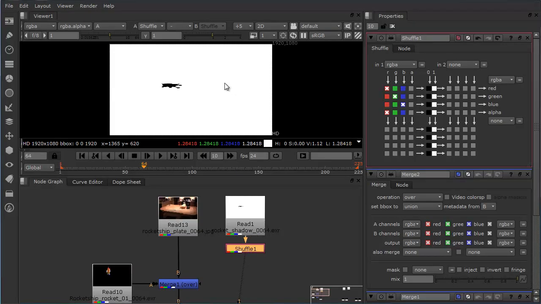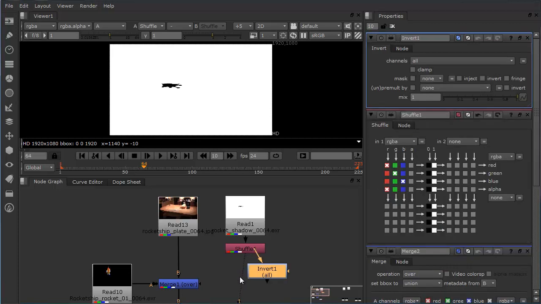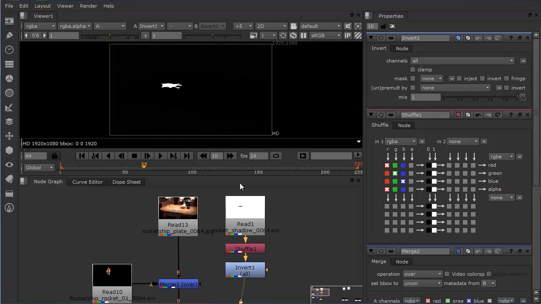Now another thing, as we said, the image needs to be inverted. Once again, simply type tab I to get the I ones. You just pull invert right out of it, and we'll push invert onto the shuffle node. And then we'll make the invert node viewable by selecting it and typing 1. There. Very simply, we've inverted it. Now, this is what we need it to be. It's in the alpha channel, and it's inverted. It's white where we want to perform our action, and black where we don't want to do anything.